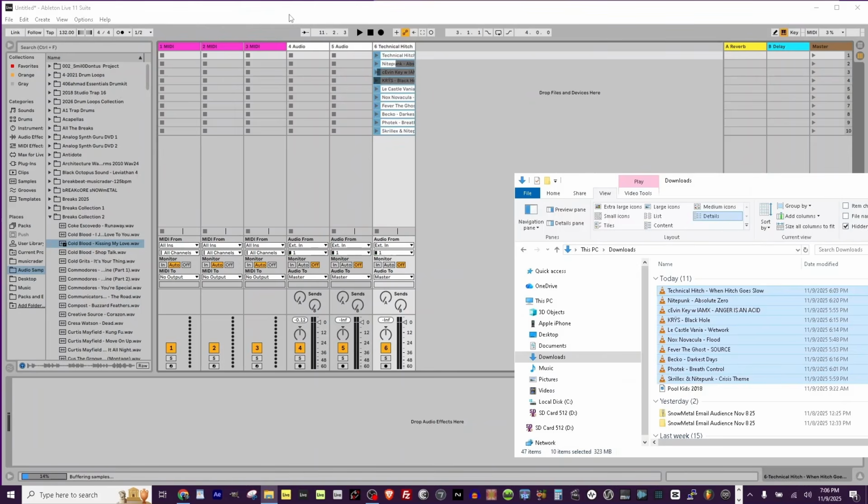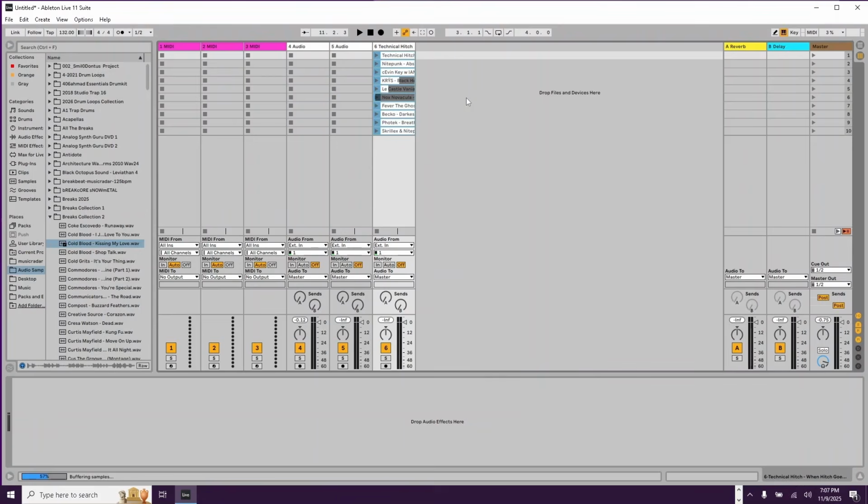I'm going to do remixes of each one of these tracks, and I'm going to show you one of those remixes. I don't even know which track I'm going to choose. These tracks are kind of all over the place. They have a kind of dark, sinister vibe, so they're not entirely different, but they're not at all the same. Does that make sense? Before I even decide what tempo this project is going to be in, I'm going to average all the tempos and see where I'm at with this.